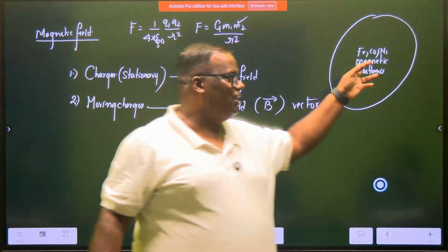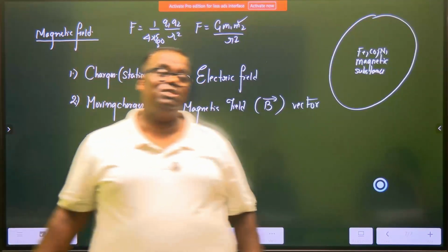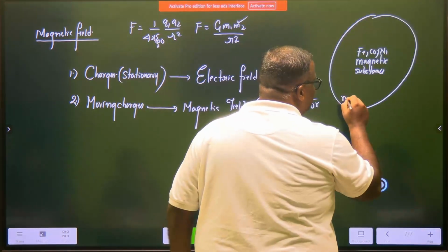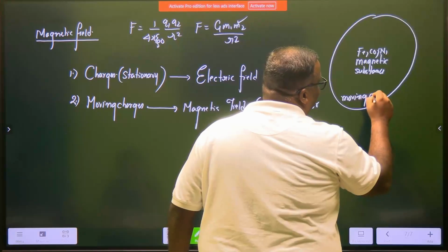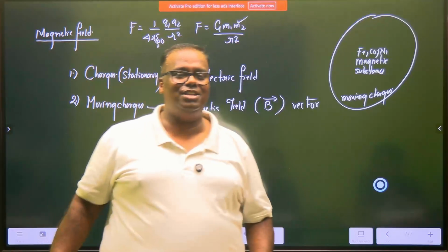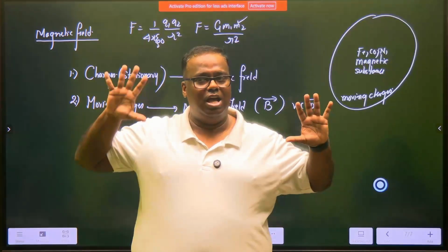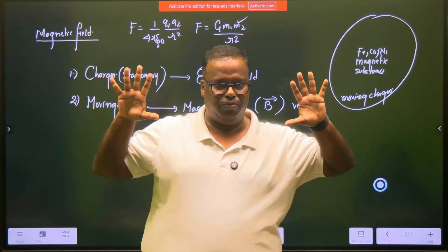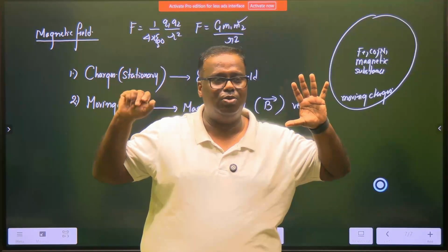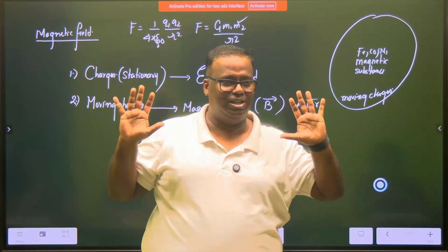So now come to the question here. This is going to pull whom? Magnets. So magnets means one is it can pull a magnetic substance. Another thing you are not answering is it can attract moving charges, because a moving charge produces current. Now imagine, children, this is so interesting. I have an electric field, I have a magnetic field. There is a single charge sitting here. That charge will be attracted only by the electric field. The magnetic field will not attract that charge.